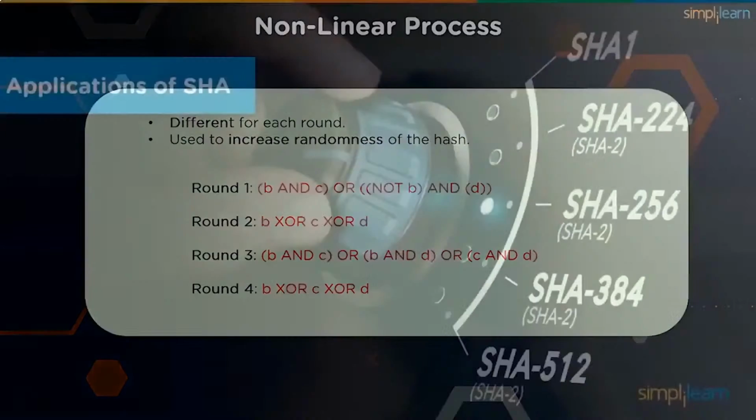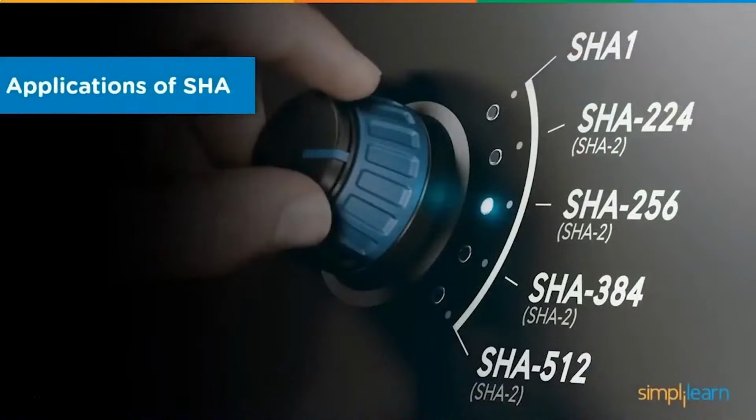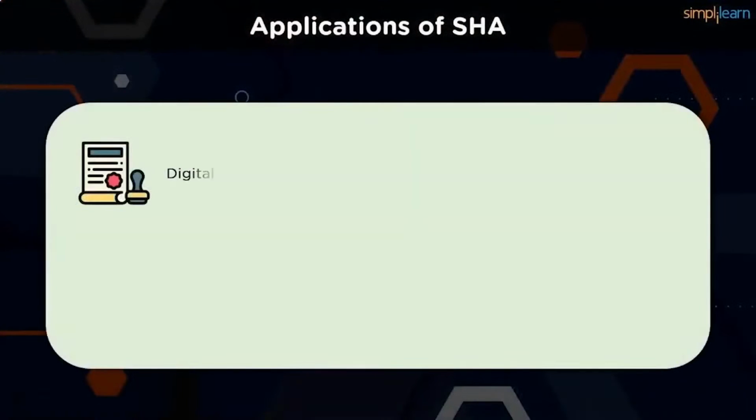Now that we understand how to get our hash digest from the plaintext, let us learn about the advantages we obtain when using the SHA hash algorithm instead of relying on data in a plaintext format. Digital signatures follow asymmetric encryption methodology to verify the authenticity of a document or a file. Hash algorithms like SHA-256 and the industry standard SHA-512 go a long way in ensuring the verification of signatures.